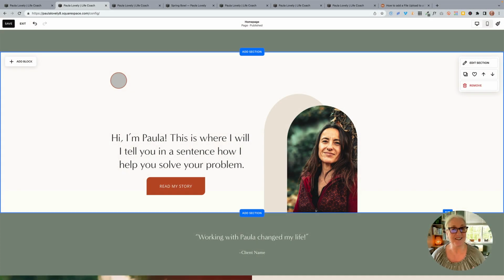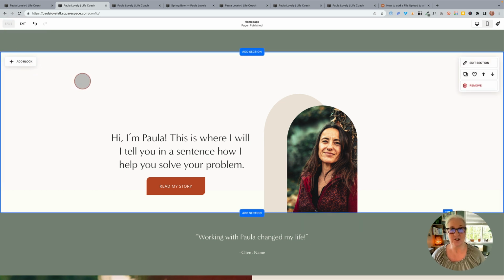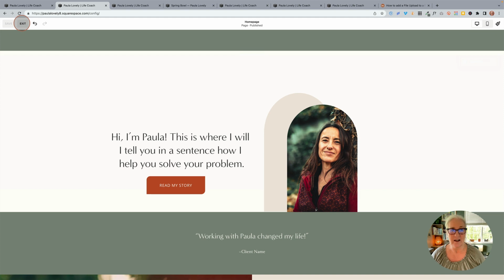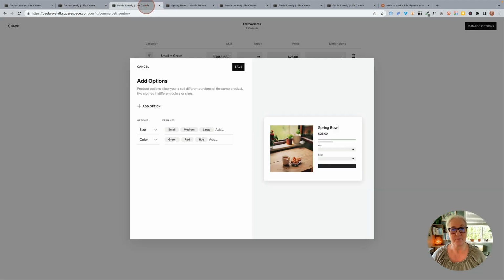The other thing that is now live, I did have a video on that before. It was in the Circle beta until then. The save and exit buttons, that has been launched now to the general public. So you should be able to see that on your website too. I love this actually. This is such a great change. So if you click on save, it will save the changes, but it will not kick you out of edit mode, which is great. So you can actually continue doing things. And I like this a lot, and then you can just click on exit, and that will then close it down and kick you out of edit mode. So that is really nice. So everyone should be able to see that now.